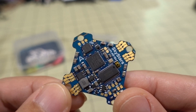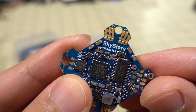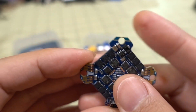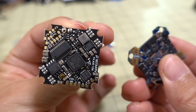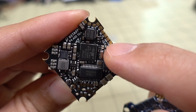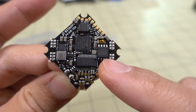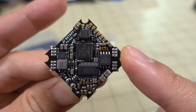This says it's a 15 amp continuous ESC, but these ESCs just look like standard BB2 ESCs I've seen on a lot of their boards. Here's the latest BetaFPV board — this is their version 2.0. There's not a lot of difference between their version 1 and version 2. They do have a black box chip on here now, so you can do black box recording.